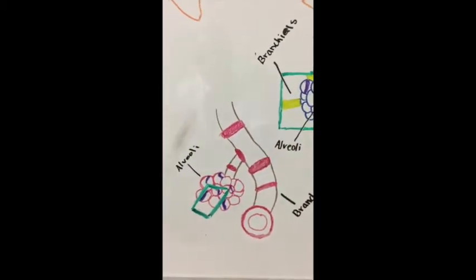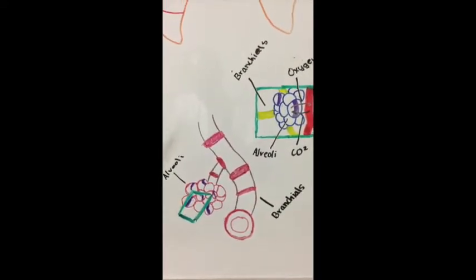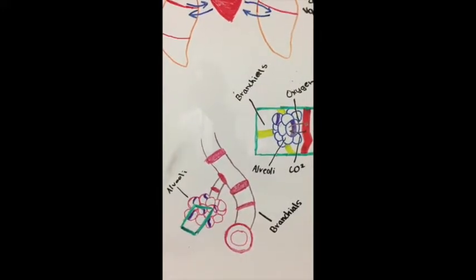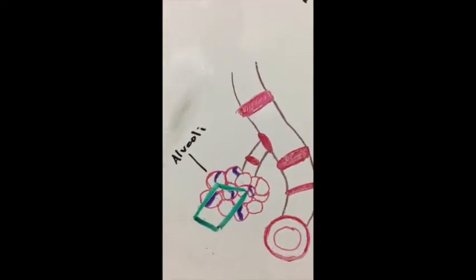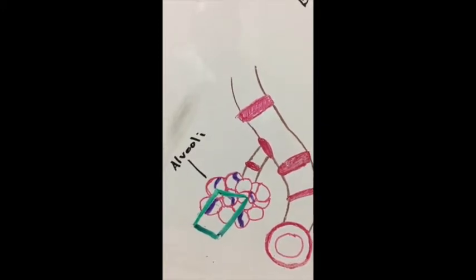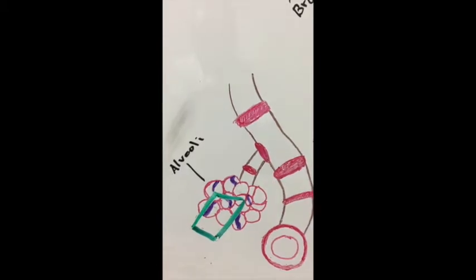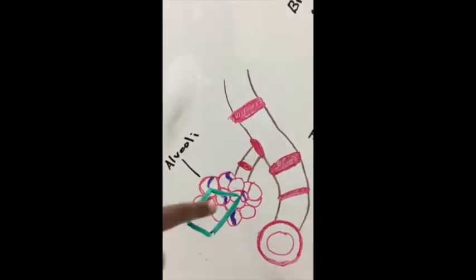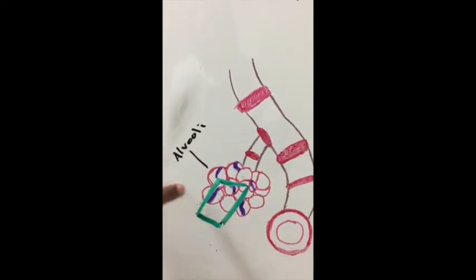Alveoli are small sacs situated at the end of bronchioles, and alveoli are responsible for taking carbon dioxide and transferring oxygen into the bloodstream. This representation is a small showing of what a bronchiole will look like. So this section right here, that'll be your bronchiole, except it'll be extremely, extremely small. But right here off the end of the bronchiole, this is the sac. This is called the alveoli.